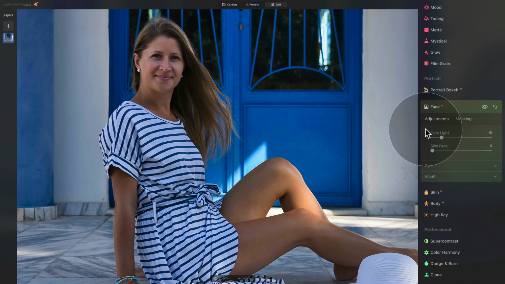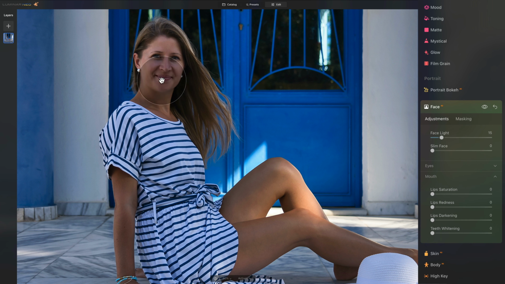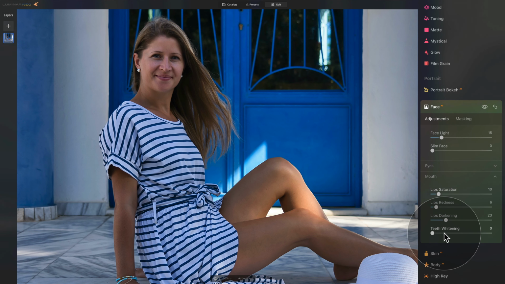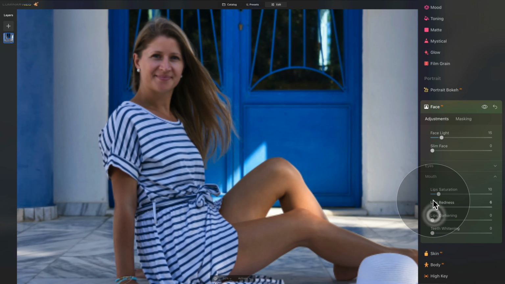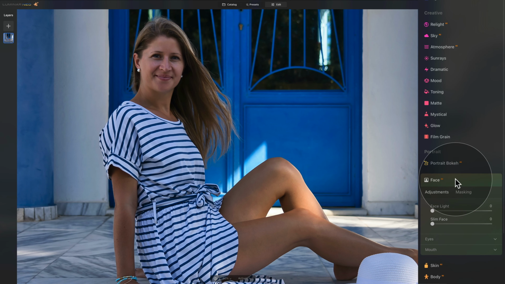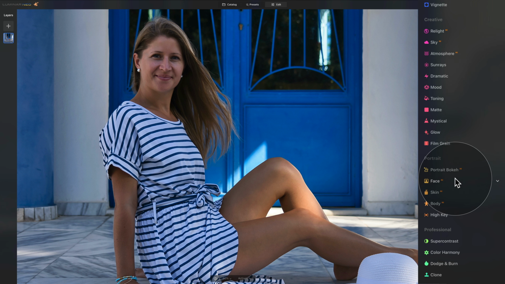After this, we have the slim face slider, which really has nothing to do with the skin tone, so we don't need to worry about it. Eyes, also again, not the skin tones. But when it comes to mouth section, and specifically when you do some big adjustments to the skin tones, it's good to know that you can do some additional adjustments here to then balance the lips and the mouth together with the rest of the skin. So you can add more saturation, you can add more redness, you can make your lips darker, and while we're here, you can also make the teeth whiter. Of course, there's no teeth here, so let's not worry about it again. Once we finish, we can close it, and we can reset the tool, close it, and we're gonna continue. So that's the Face AI.